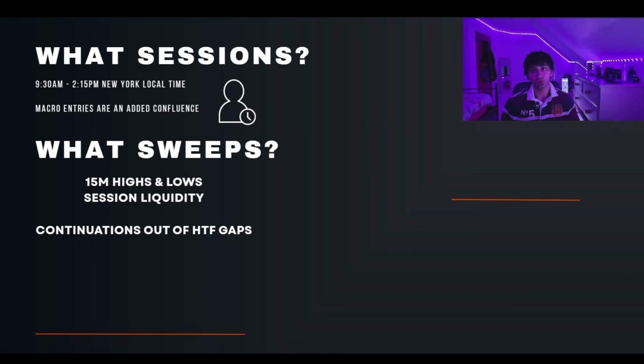Now, what sweeps do I look for? I look for 15-minute highs and lows to get swept. So for me personally, I don't need to see a 15-minute swing high or swing low get swept, but I'll definitely prefer a swing point. However, if it's clear where price is drawing to and it sweeps an internal 15-minute low, so it's not quite a swing low, but it's an internal point, then I'll also count that too. There's many times where I've taken trades and it's delivered absolutely perfect off a 15-minute internal low, say instead of a premium.